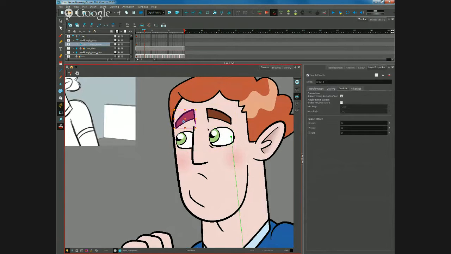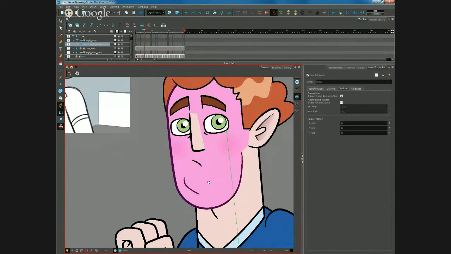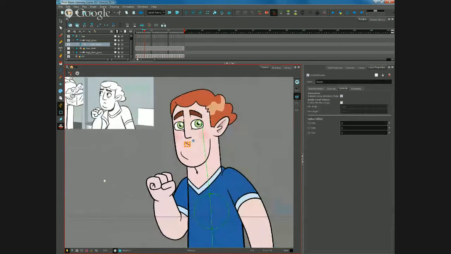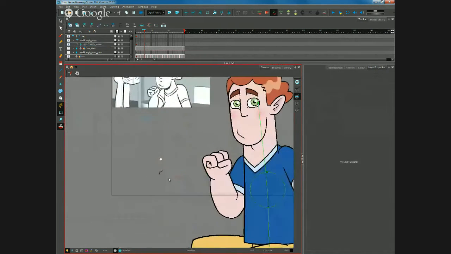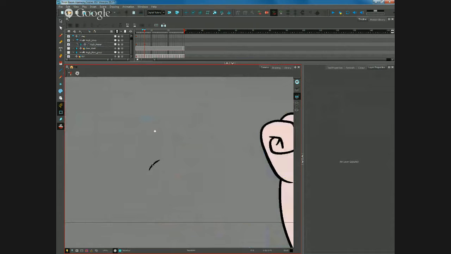And then just check these individual pieces to make sure everything here is in position. That nose has gotten a little stretched out, so Shift R to pop that back into position. And the mouth, I know I moved that as well. So the problem with the mouth is if I hit Shift R, you'll notice it pops way off. And that's because its default position is way down here.